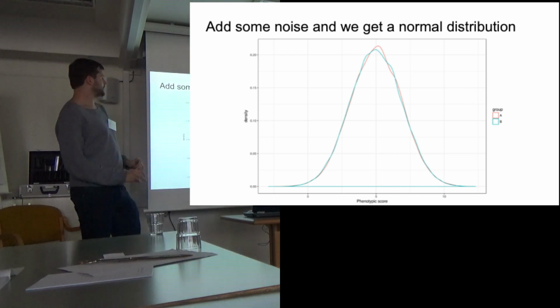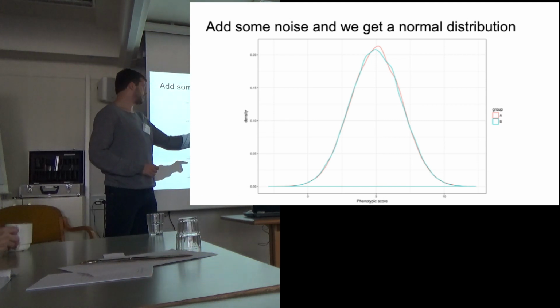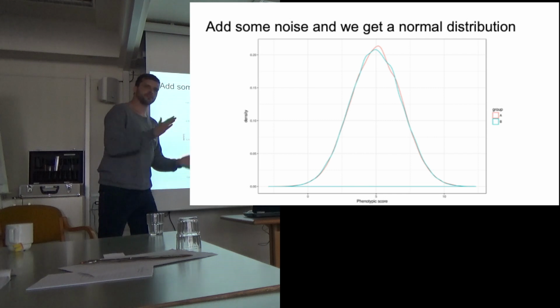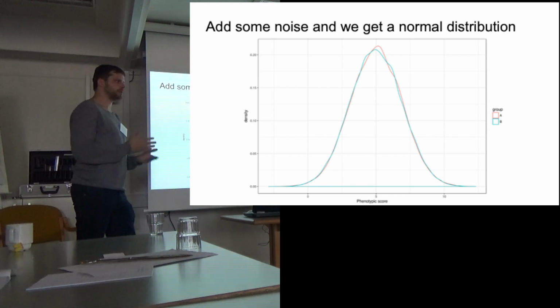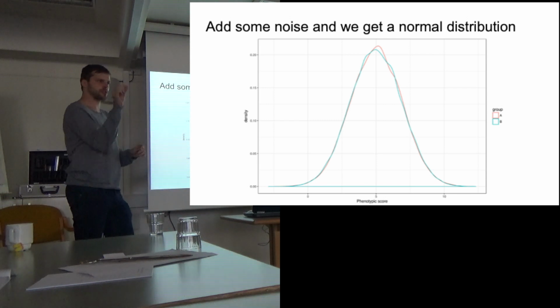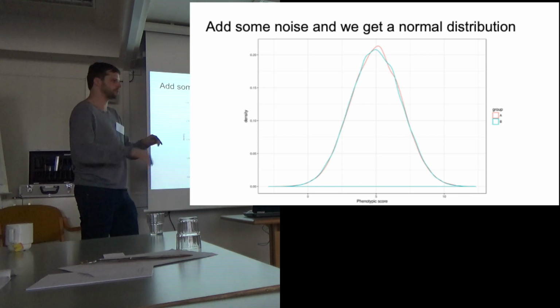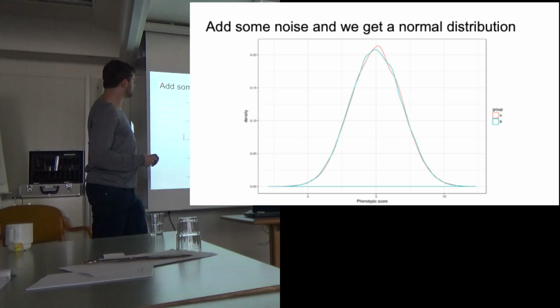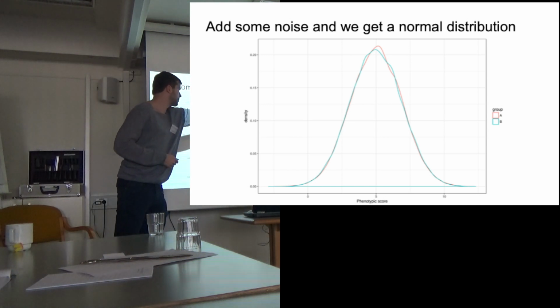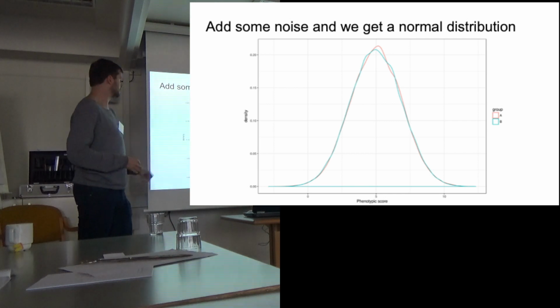So you get something that looks like this. This is the same as before, except I added a little random noise, and that's basically in nature as well. If you do identical twins, which have almost identical DNA, they're still not exactly identical in any trait, even when it's highly heritable, and it's because there's just some stochastic noise, biological variation, and possibly some actual true environmental things going on. And this gives you a very normal looking distribution, here again with no group differences.